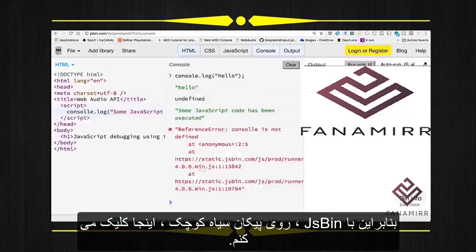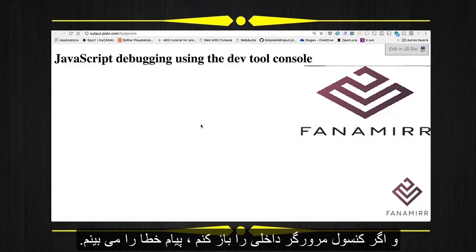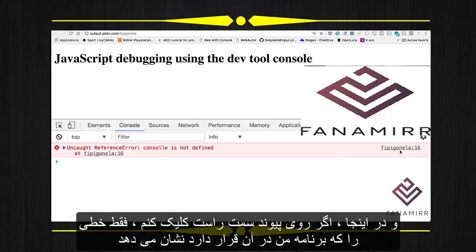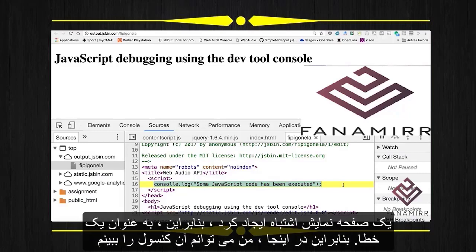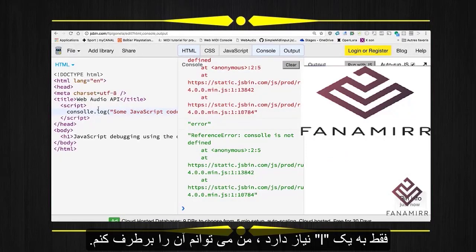So with JSBean, I clicked on the small black arrow here, and if I open the built-in browser console, I can see the error message. And here, if I click on the link on the right, it will just show the line where my program made a mistake, so as an error. So here I can see that console needs only 1 L. So I can fix that.